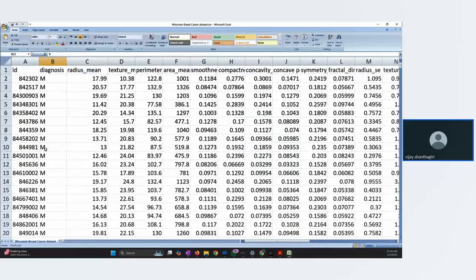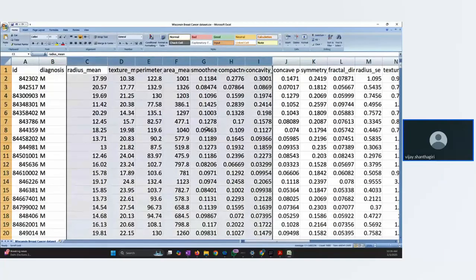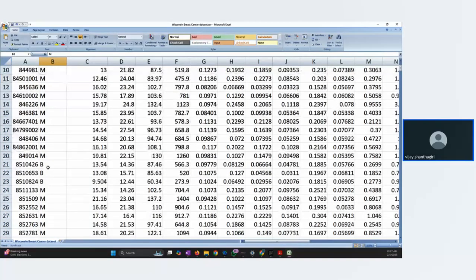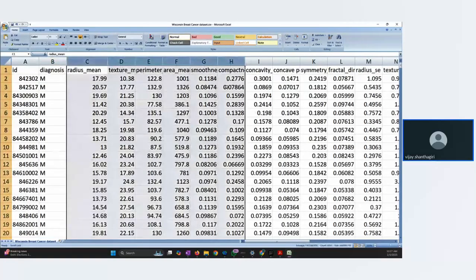Okay. Now the question here is, we can decide to take up all this data, and we can say, I'm going to use these, whatever I've selected here, to predict the diagnosis. Think through with me. The moment I saw the data, what did I see? I saw the target. Because as a data scientist, when you see diagnosis is here, we know which one is malignant, and we know which one is benign, and we know what patterns. So I'm going to take all of this in the x-axis, and I'm going to put this in the y-axis, and I'm going to build a model.